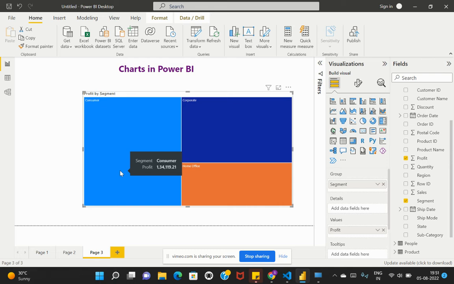Okay, let me recap when we go for a Treemap. Treemaps are ideal when we'd like to display large amounts of hierarchical data. The second point is when a bar chart is not able to effectively handle a large amount of values, that's when you can choose a tree map. And if you'd like to show the proportions between each part and the whole, even then you can use a tree map, which is similar to your pie and donut chart. A tree map is also helpful to display the proportions between each part and the whole value. It is also ideal when you would like to show a pattern of the distribution of the corresponding measure across each level of categories in that hierarchy.